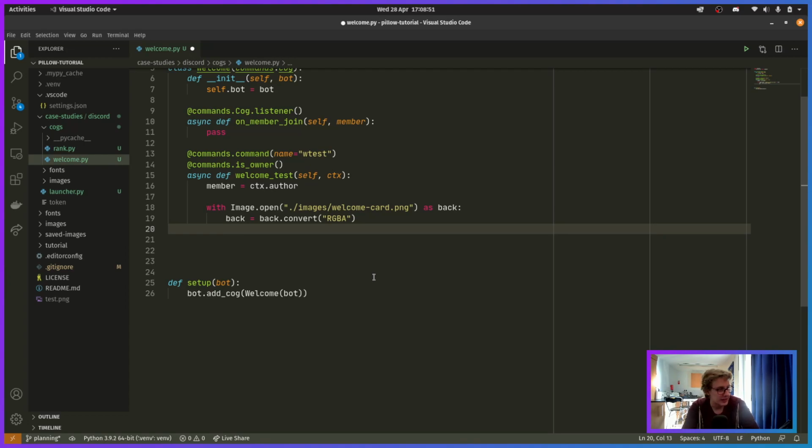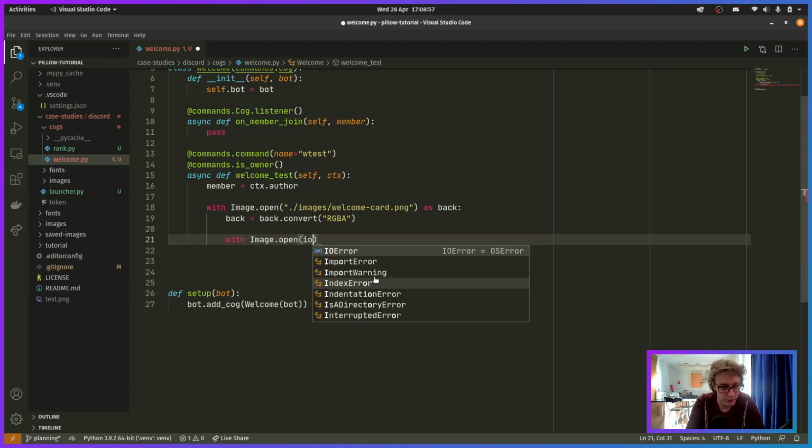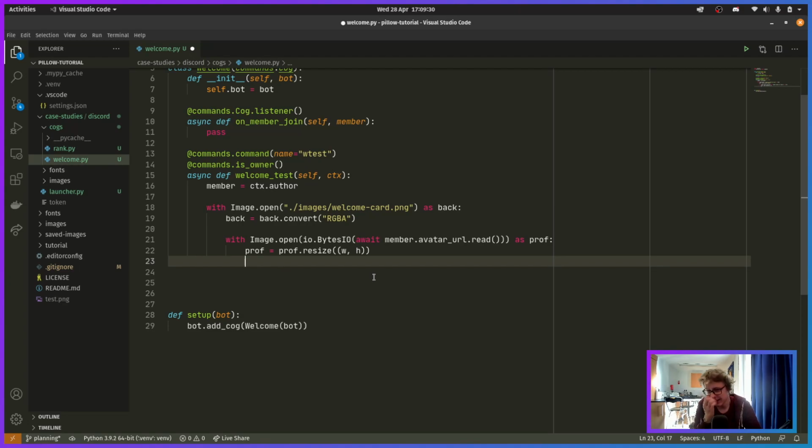So we'll load the profile up later, but I'll put the code in, and we'll do other stuff. Bytes.io await member.avatar URL .read. Oops, .read. And then there we go. As profile, or as prof, we'll just call it. And then prof equals prof dot resize, and then width and height, and we'll set those later.